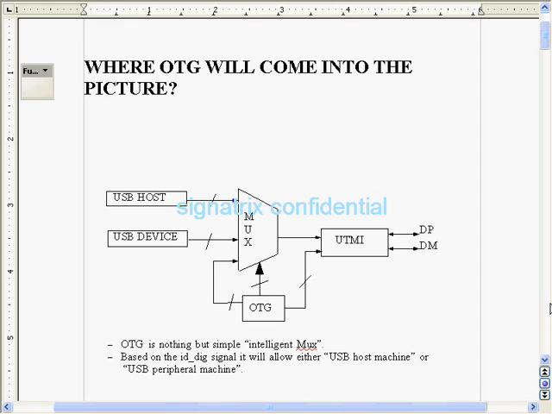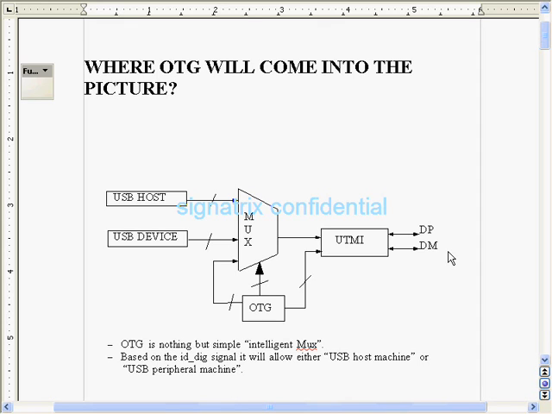So if you look at this slide, here we have one mux. This mux is controlled by this OTG. So the OTG controller will produce select lines so that the mux will allow either host related signals or device related signals, okay, up to this digital part. And after that UTMA part will come. This UTMA part only will have that D plus, D minus, VCC and V ground, ID pin, all those things, okay?